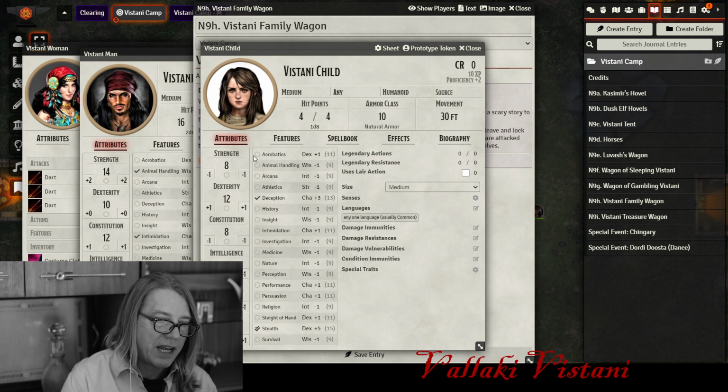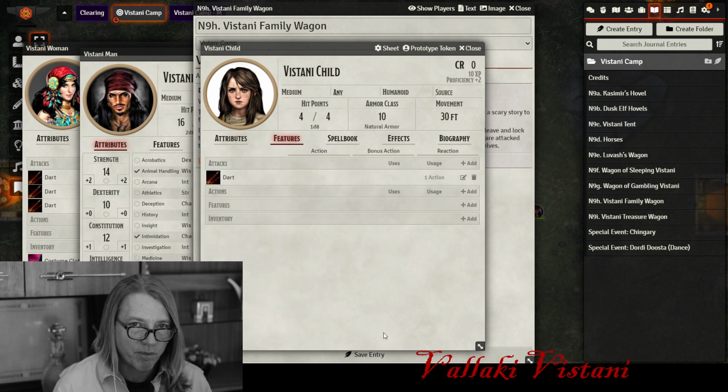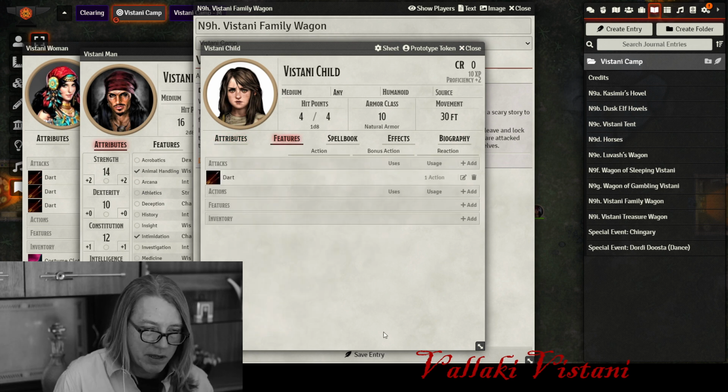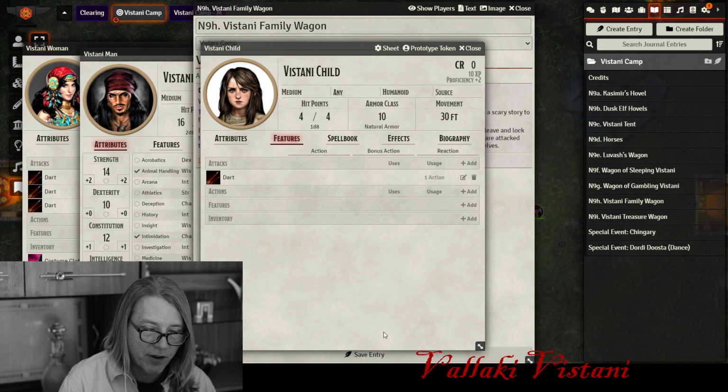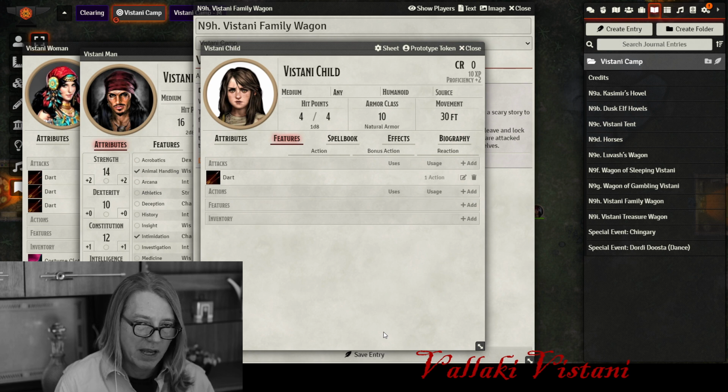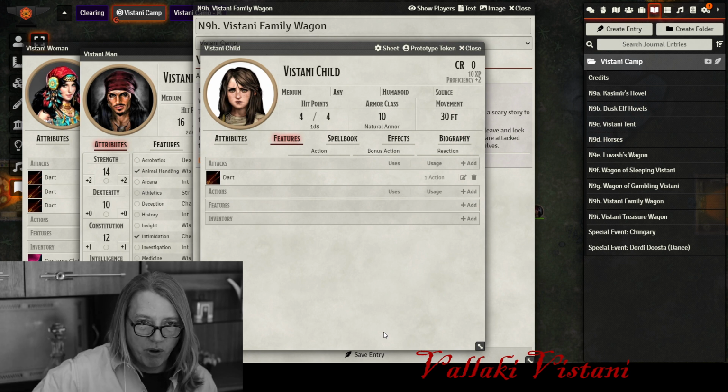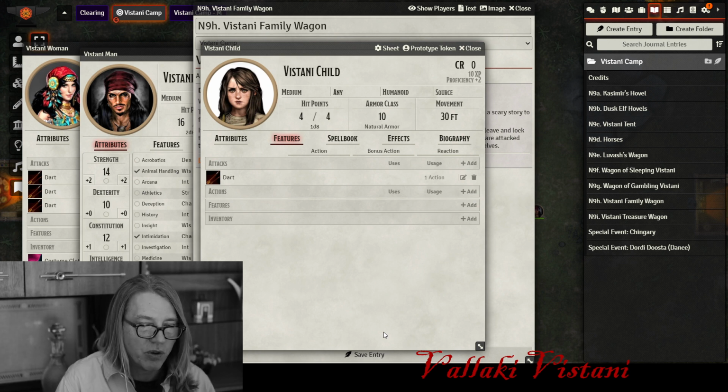Now, the children have one weapon on them. They have a dart. They can use a dart to stab something, or they can throw the dart. They will not attack unless they are backed up against the wall. I mean, they're going to flee first. They're going to hide. If they're caught, they're going to try to deceive you. And if you're hostile to them, that is the only time they'll pull out the dart hidden in their clothing, either to jab you and run away or throw the dart at you and run away. But they will not engage in combat. The only time they'll attack is as a distraction, so they can get away.